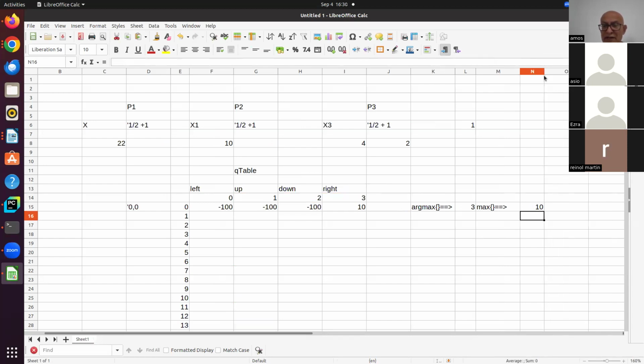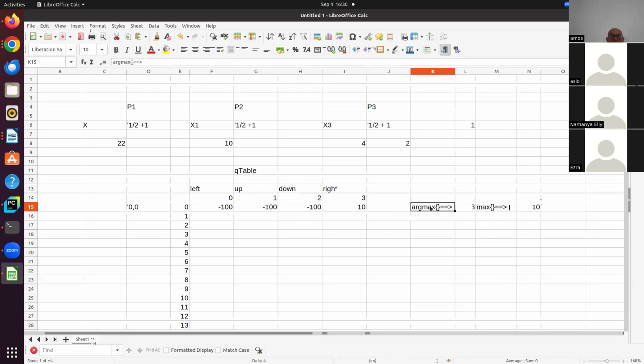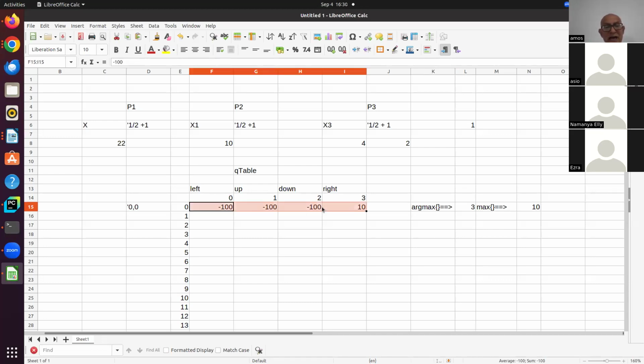I never knew until I struggled to understand the difference. The max function gives me the highest number, and it's 10. And argmax gives me the argument, or the index, of the one that gives me the highest number. The highest number is 10, and the index is 3. That's why we're getting 3 here. We will use those two in a minute. You'll see in the code when we utilize it.